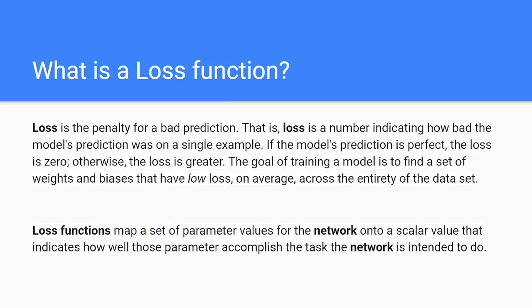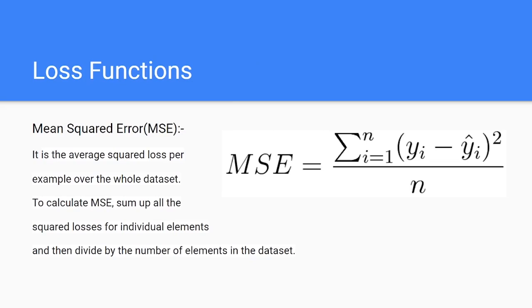There are a variety of choices for loss functions to pick from. Usually the Python libraries and frameworks for deep learning provide a lot of options. And remember, the choice of loss function does affect the performance of the model. In this video, we'll be looking at two of the most important and most widely used loss functions, the mean squared error and the cross entropy or log loss. Let's start with mean squared error.